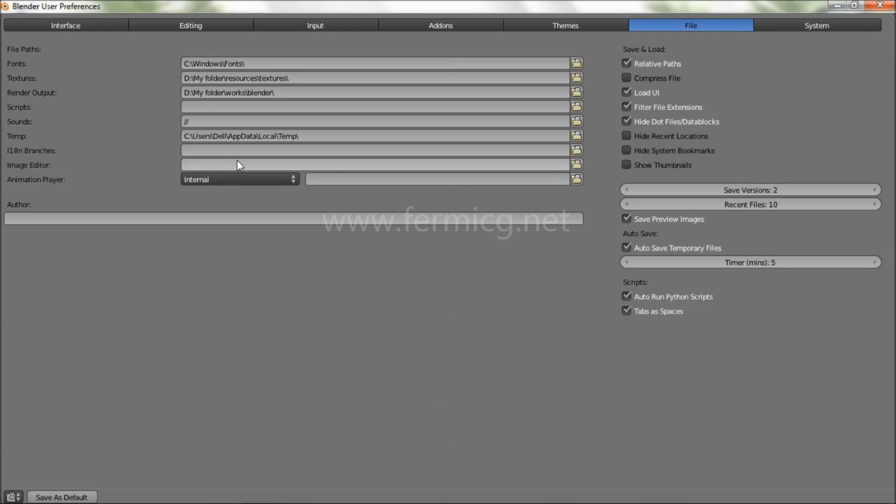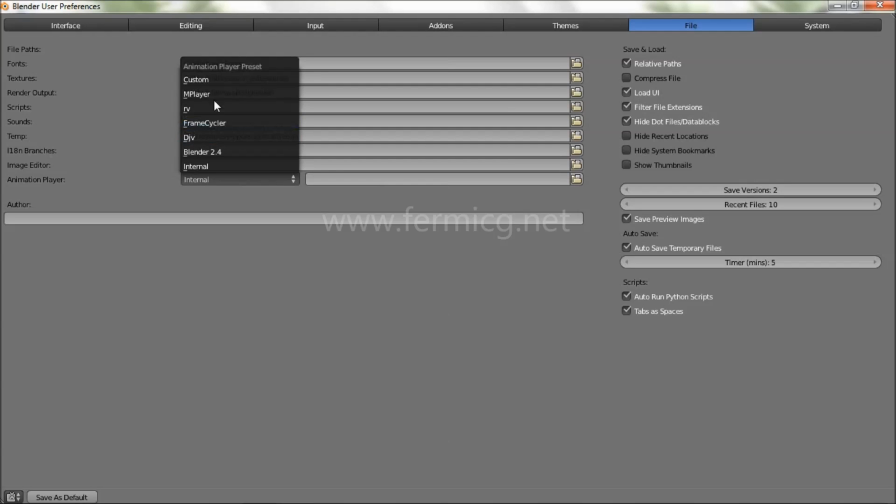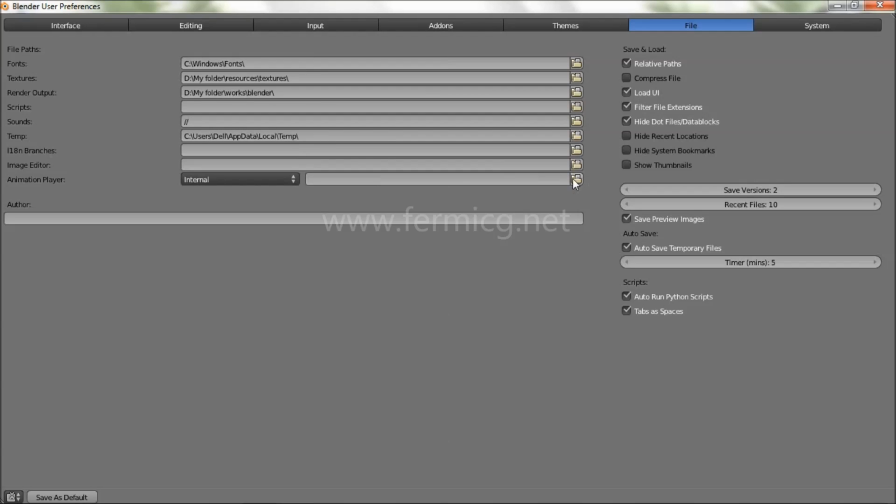And some options, if you want the image editor or Photoshop or anything, you can select that here also. And animation player in general, you can see a lot of players, and if you are using any other player you can use that. There will be some options here also, but that won't be necessary. If you want, you can use show thumbnails. That will be best for viewing your images and movies.